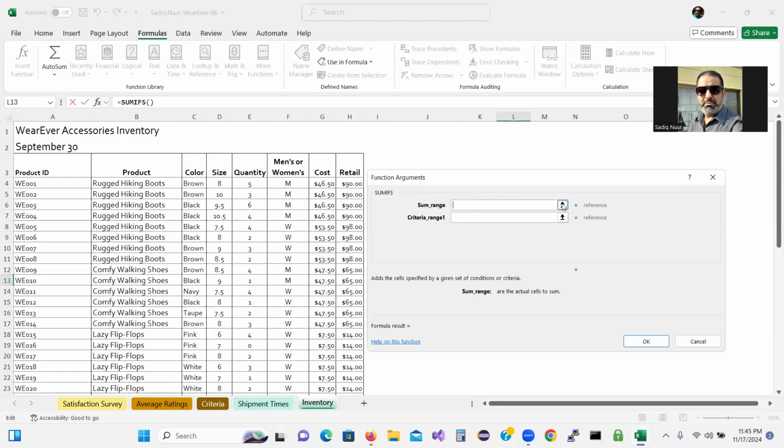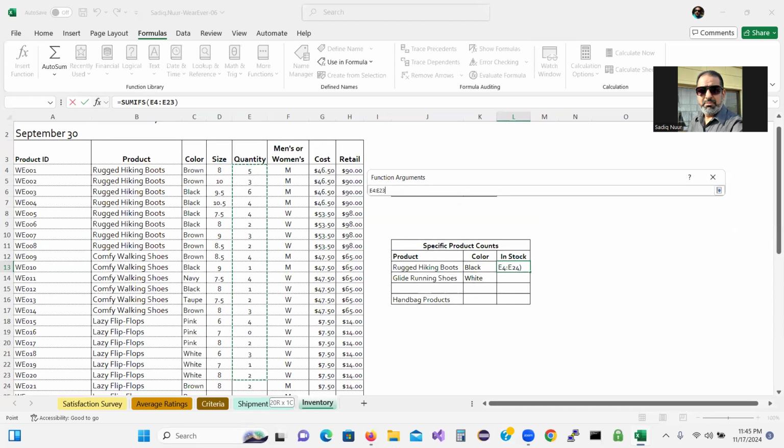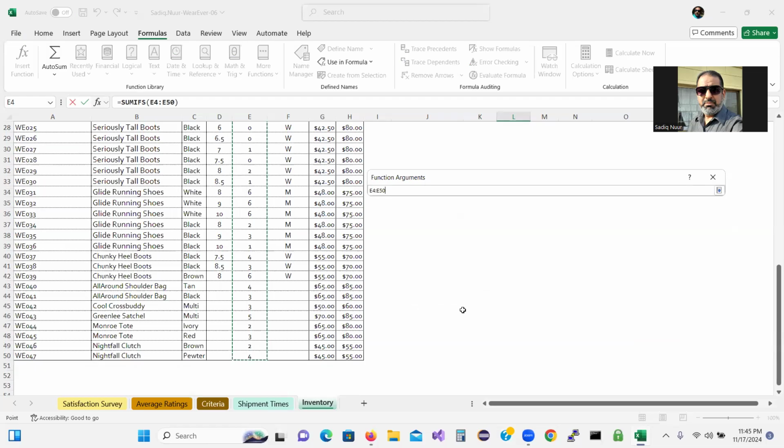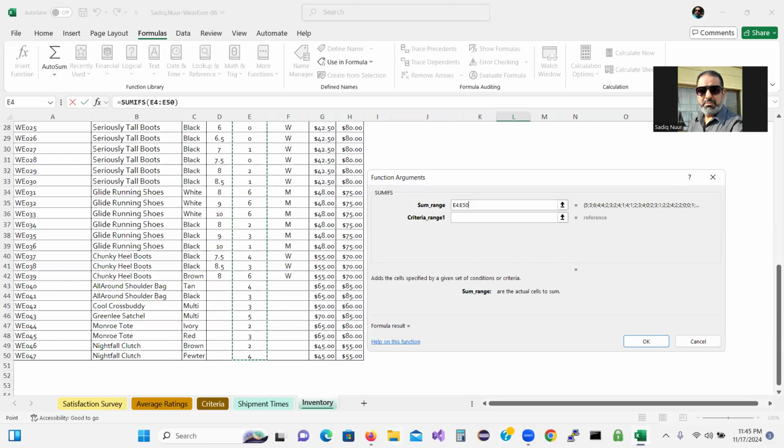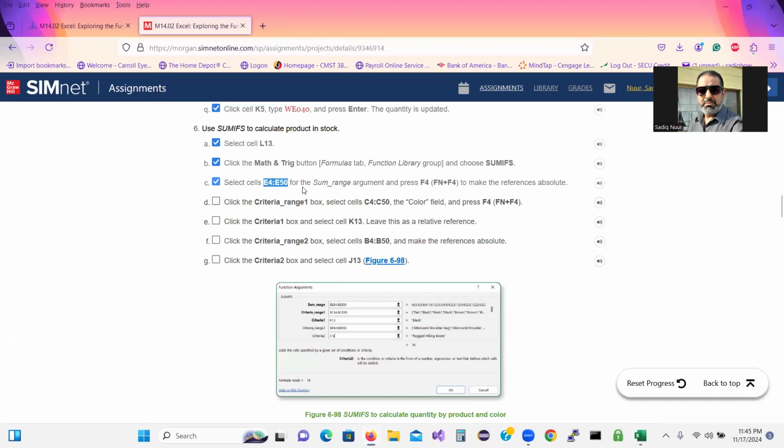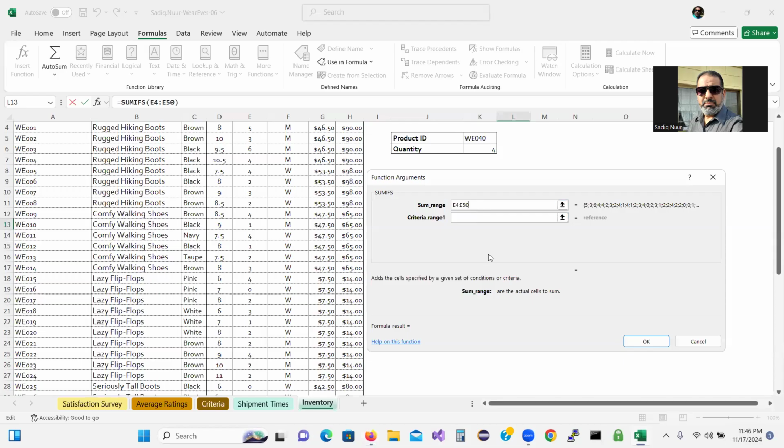So let me show you again how to do it. You will click the black arrow. You will select E4 all the way to E50. Now we want to make it to be what? Absolute. So absolute means the cell is not going to change when you copy the formula. So to do that, we have to press the F4. So if you are using a laptop that has an FN key in it, you need to press the FN key and then F4 to make it absolute. So let me show you how. So we are here. I will press the FN and F4. As you see, only one happened to it. So I will go back here and then I will press the FN again to make it absolute. All right, so that's absolute.